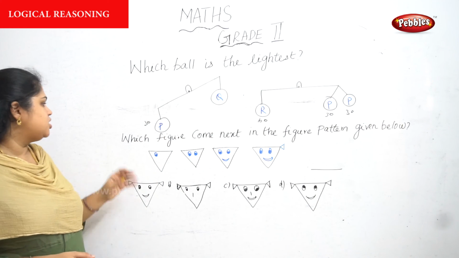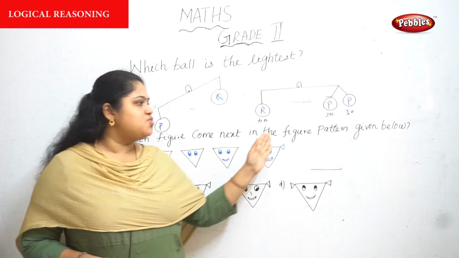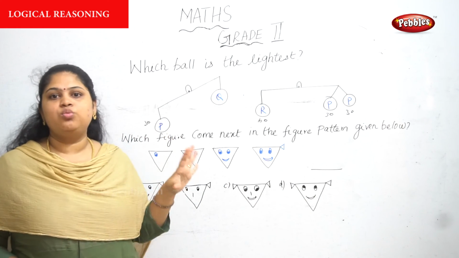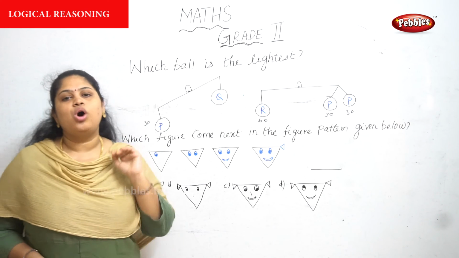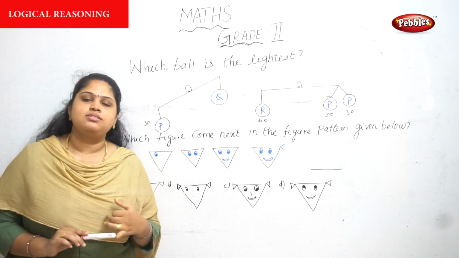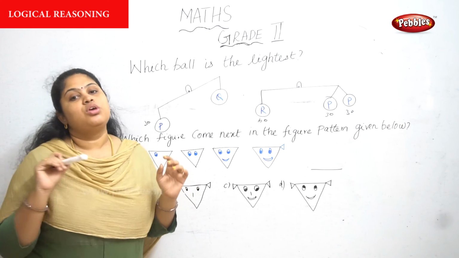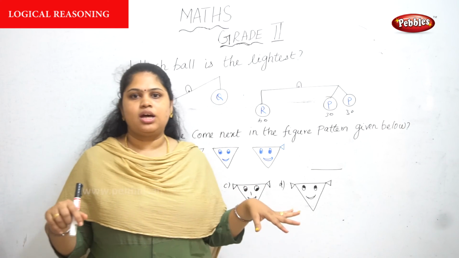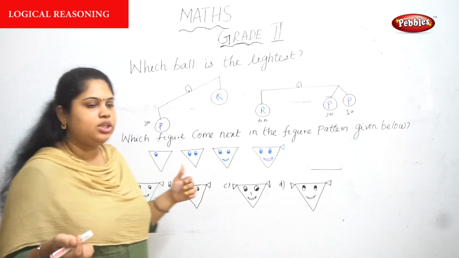Okay, the second question is, which figure comes next in the figure pattern given below? See here, you have to be very clear with the question. As I always say, maths is in general like this, so you have to be very clear with the question, because then you can easily find the answer. If you're clear with the question, you can easily find the answer.